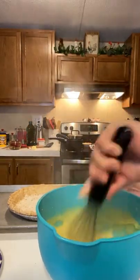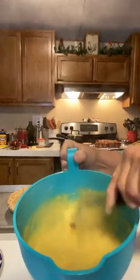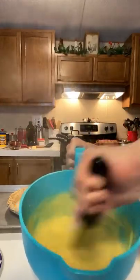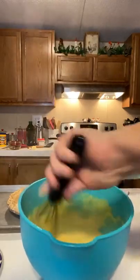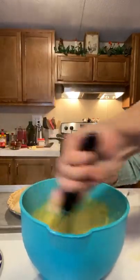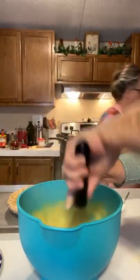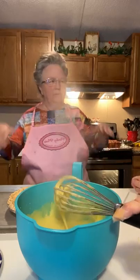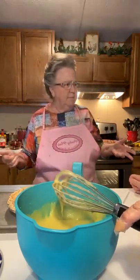I've got the oven on 350 to brown the meringue. But you can get up on Sunday morning before church and make you a coconut or chocolate pie. Real easy. Make your crust the night before. That's the whole thing, Mary. If you just are thinking a little bit ahead of time, it's not hard to put together something good.